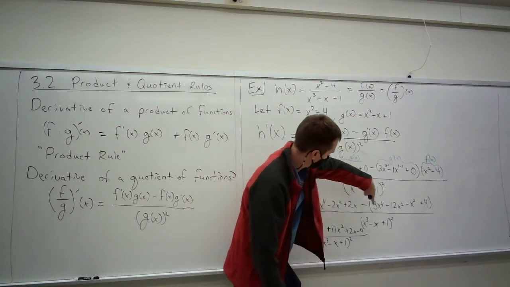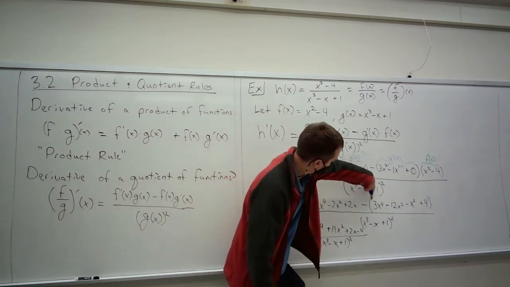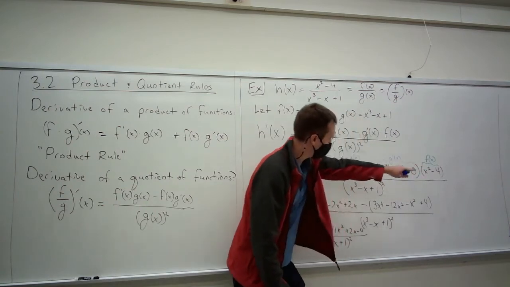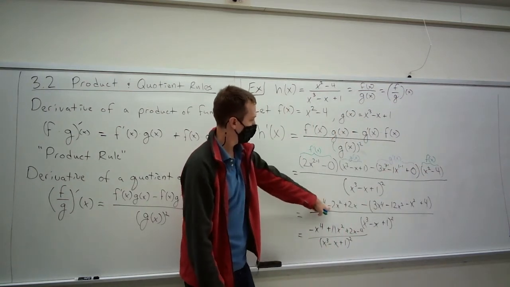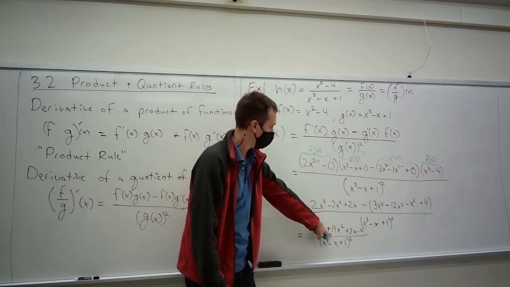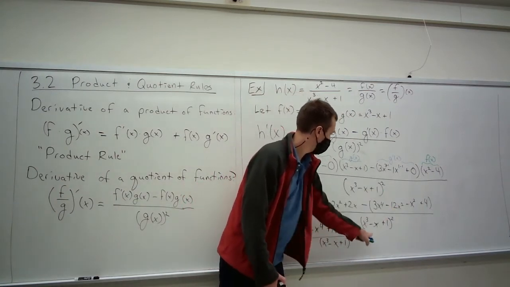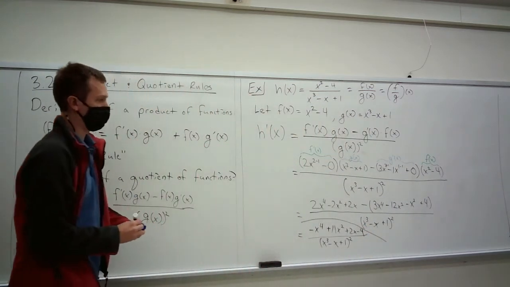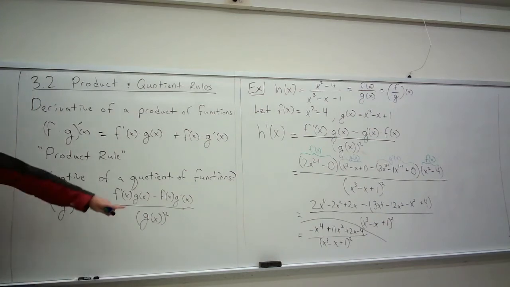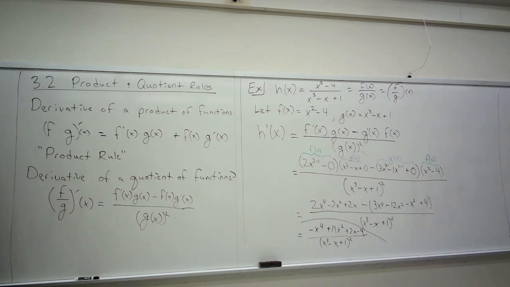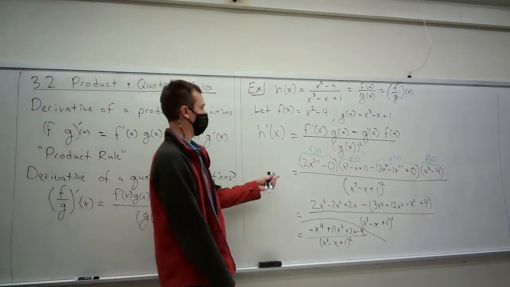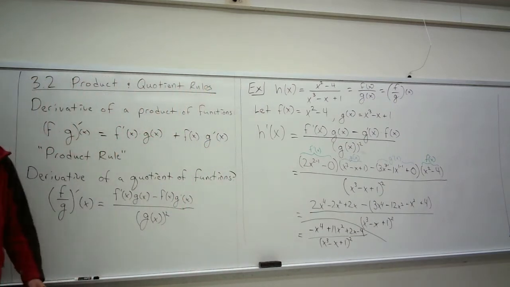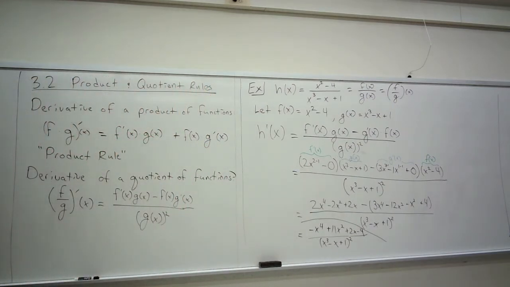2x to the 4th minus 3 is negative x to the 4th. Negative 2x plus 12x squared plus another x squared, that's plus 13x squared. That gives us 11x squared. 2x minus 4, and then divided by that. You can multiply out the denominator if you want, but you get it to this point, and that's pretty simple. Leave it there. On quizzes and tests, honestly, you get it to this point, and that's pretty much most of the credit. A couple points maybe left over for the simplification, but only if simplification was asked for.